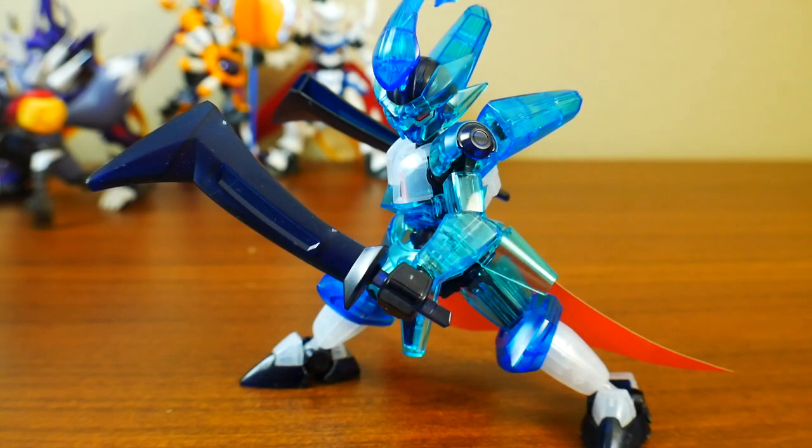And next we're going to have my main man, Perseus, who is just, man, that is a good blue. I love the light blue in contrast with the darker blue. The milky white clear, I'm not a big fan of, but I'm okay with it. I probably would have preferred it just to be straight clear, but the milky white isn't horrible. I just don't think it's a great looking clear color. But nonetheless, this is a very solid looking clear suit.